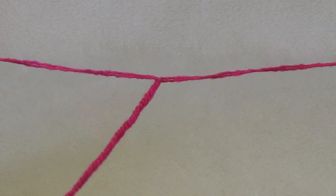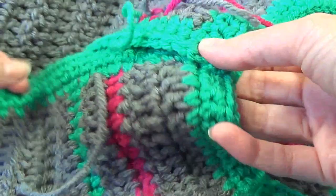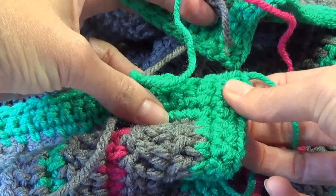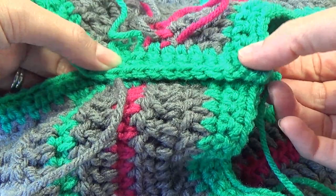So lining up your buttonhole to your button band, you're going to place your button and you're going to sew it to your button band, which is the side with no holes on it. So I'm going to do this off camera because I've got a lot to do. So get all these ends out of the way. I still haven't sewn them in. Button band, the button band, and then line it up like so, and sew your button on the bottom layer.